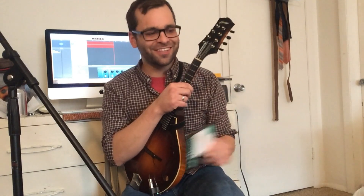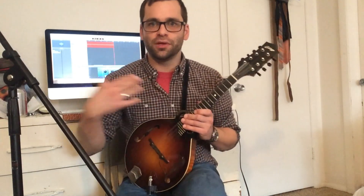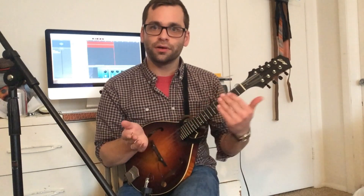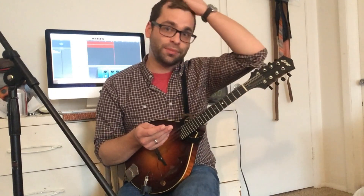These strings are awesome in that they have a nice warm tone, which is great for tunes like this where you need a little more fullness, or if you're just playing solo. Because they're flat wound, you also don't really have much string noise, which is great in a competition setting where that can be really distracting.